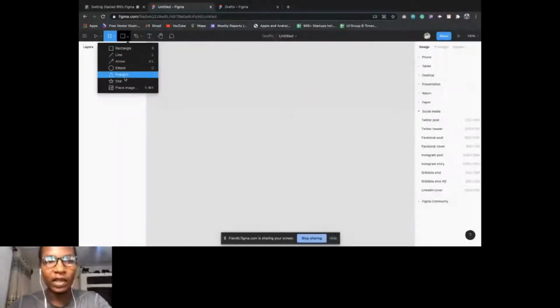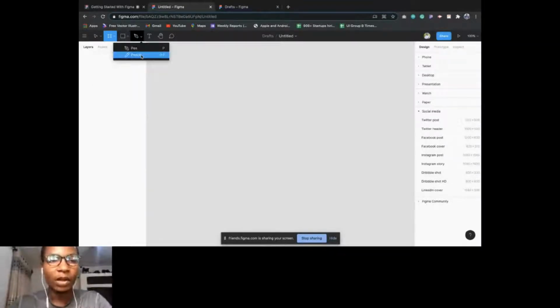Here you have the rectangle, the line tool, the arrow tool, the ellipse, the polygon, the star, and the place image. As I was telling you earlier, this place image was what I later used to place an image, but I'll show you a faster and easier method to add images to your file. Now you have the pen tool and the pencil tool.